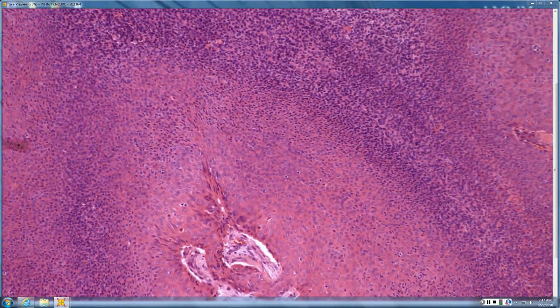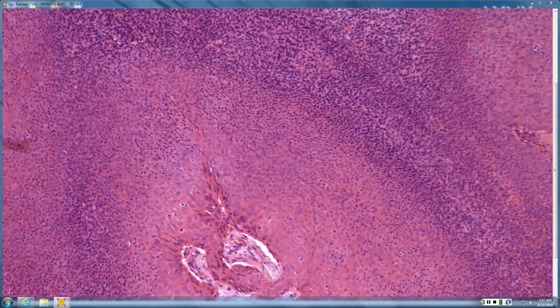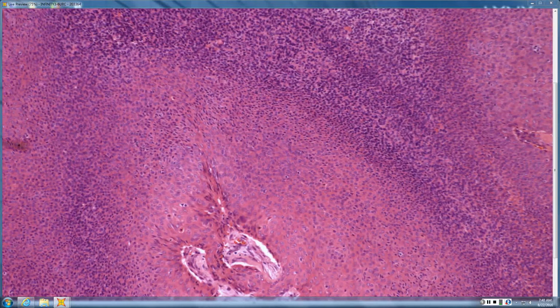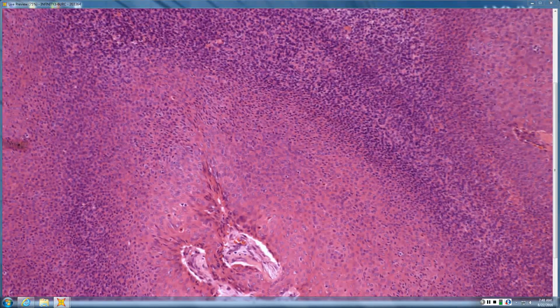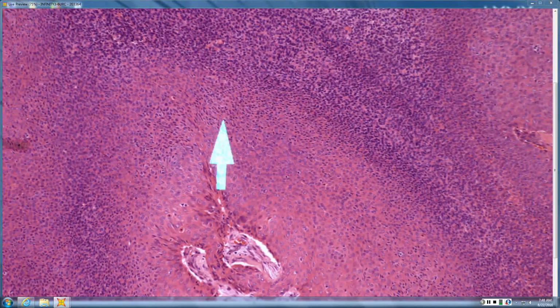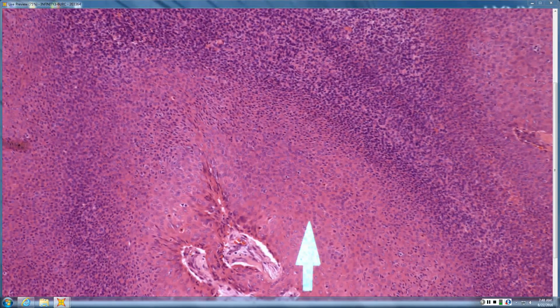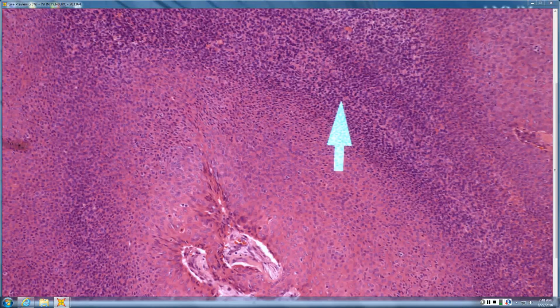So names for the acrospiromas: poroma, hydradenoma simplex, dermal duct tumor of Winkelmann, nodular hydradenoma, clear cell hydradenoma, solid and cystic poroma, poroid adenoma. You know, half the book is just names for this one tumor, variants of the one tumor. So just recognize them all as synonyms. And if they have a nuclear cytoplasmic ratio similar to normal sweat ducts, they're benign. And when they are just solidly packed with nuclei, they're probably malignant.